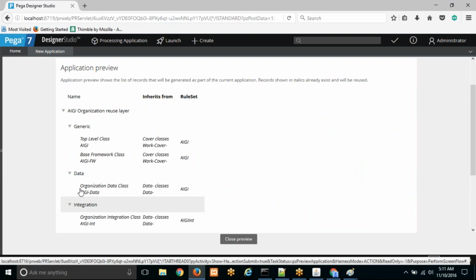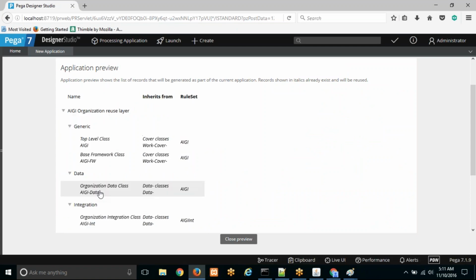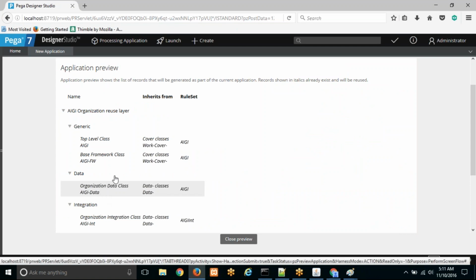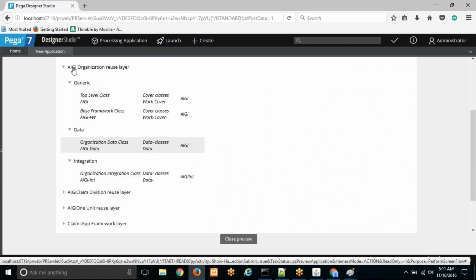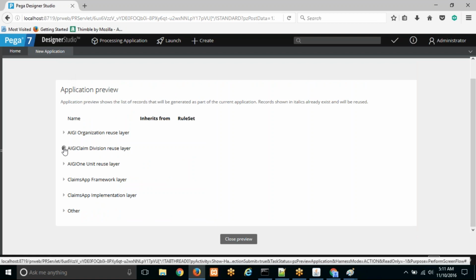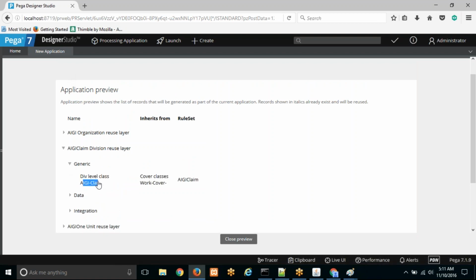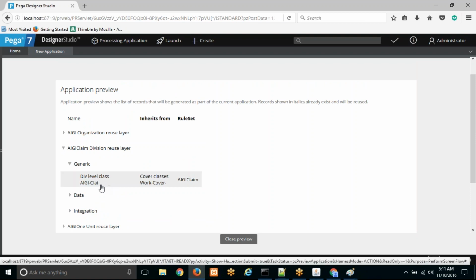Again, at the organization level you can have a data layer, which is like AIGI-data. So this is an overview of what we have at the organization level. At division level you have the same thing. See, AIGI- they just truncated that to claim the division.